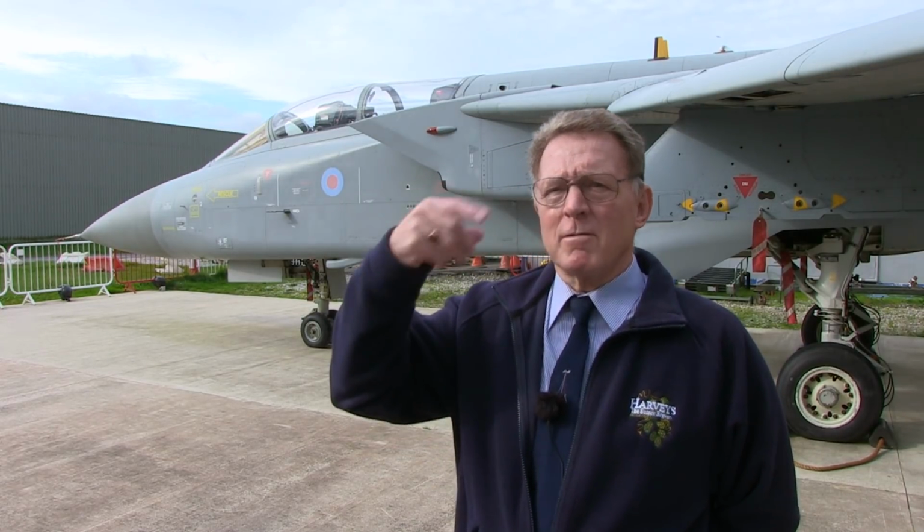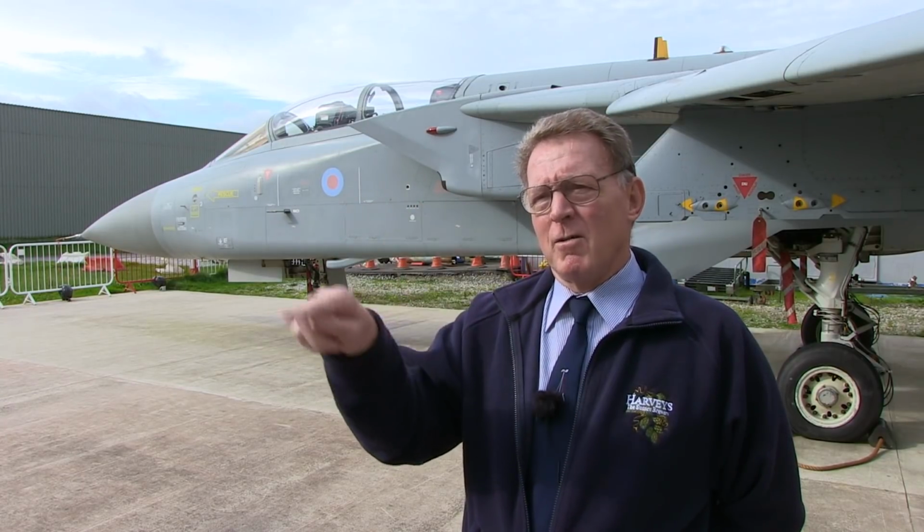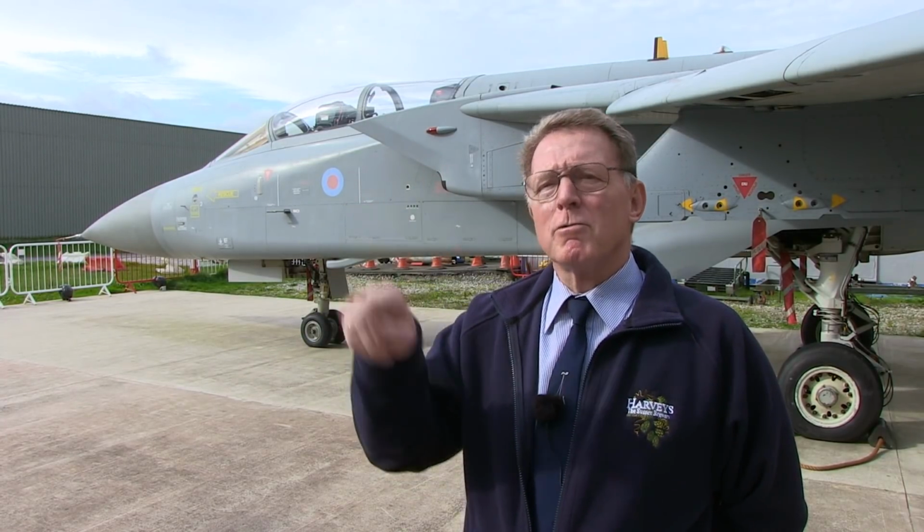We did have one problem with it when we first got it, which was the radio altimeter. The display for the radio altimeter in the head-up display was just numbers. It was either plus or minus. And if you were descending or climbing, the numbers just tumbled round, and it was very difficult to work out what was going on. So we went back to them and said, look, we really do need a dial here. It would help. So after a while, the software changed and we had a dial going around so you could tell which way it was moving and the rate at which it was moving as well, which was much more comfortable.